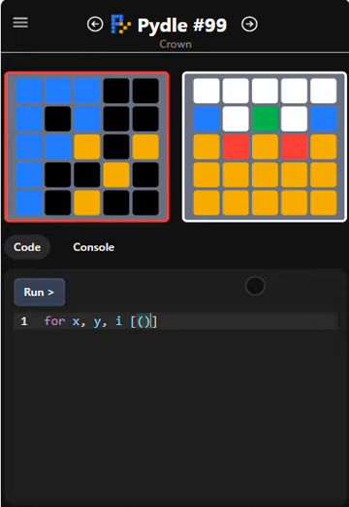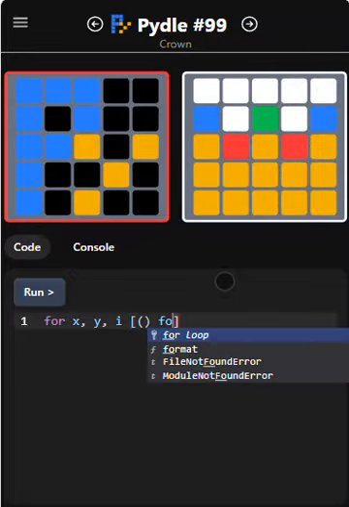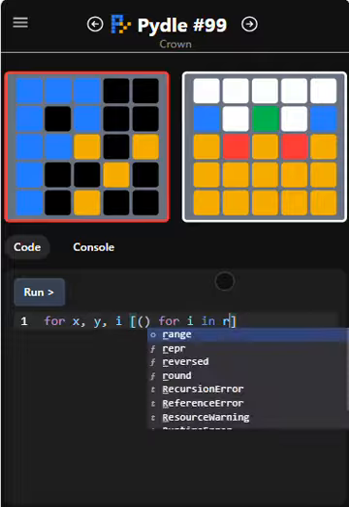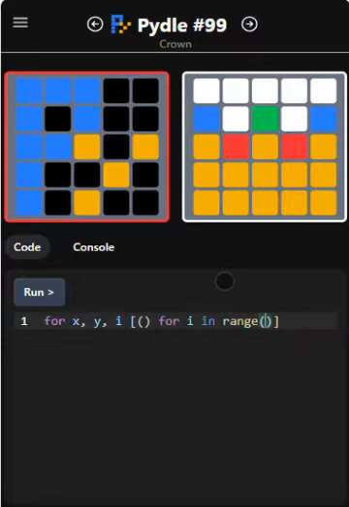If you haven't seen this before, you basically create a new sequence from another one. So we start with for i in range, in this case, 25.